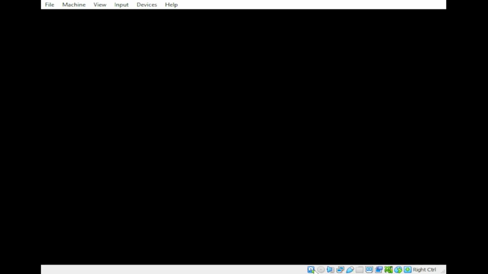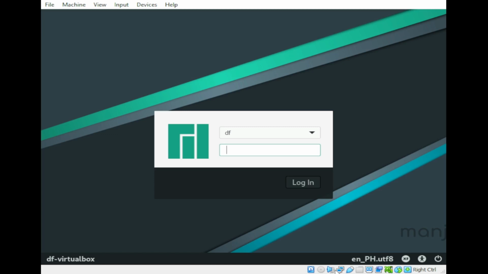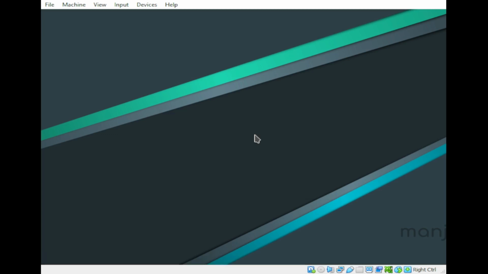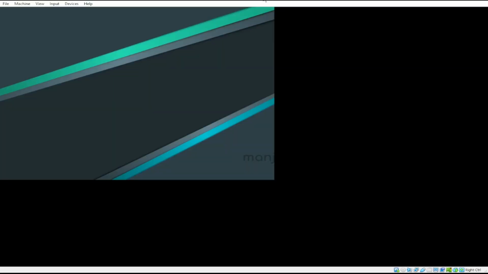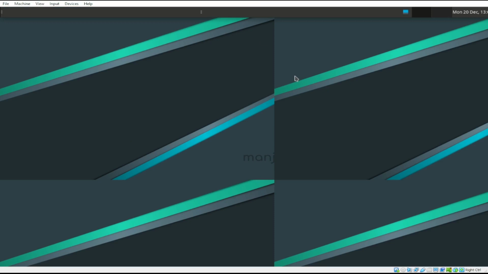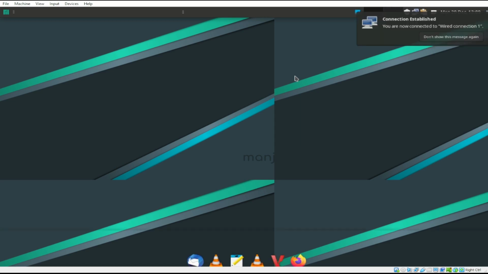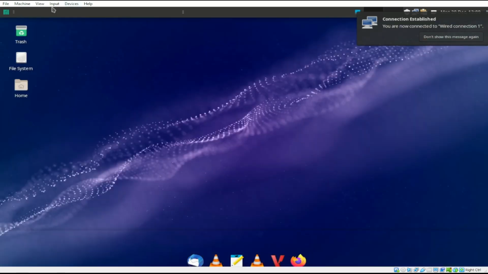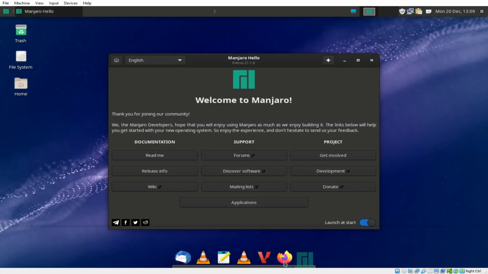Currently, it's reading the hard drive. Okay, let's try to specify the password. Okay, so as you can see, Plank is already launched. You have it here at the bottom.